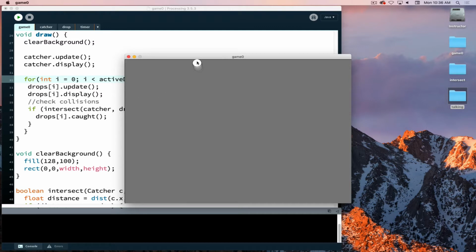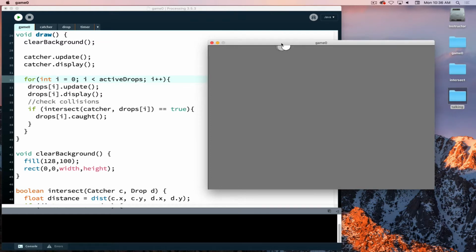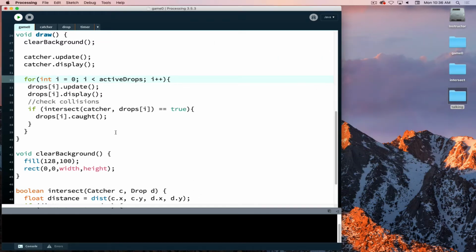Now if I run this, I will see absolutely nothing is happening in regards to the drops because active drops is set at 0. So i is 0. If i is less than 0, update. Oh wait, well, 0 is not less than 0, so this whole thing pretty much doesn't run yet.